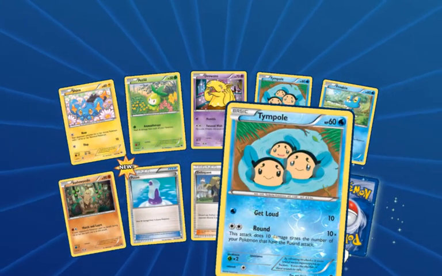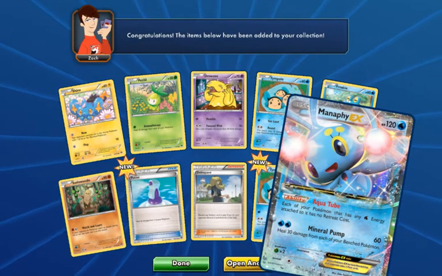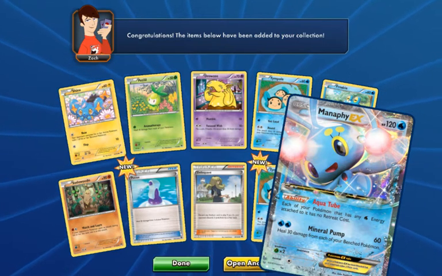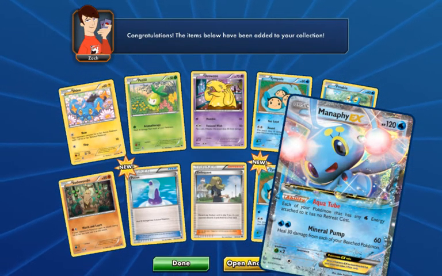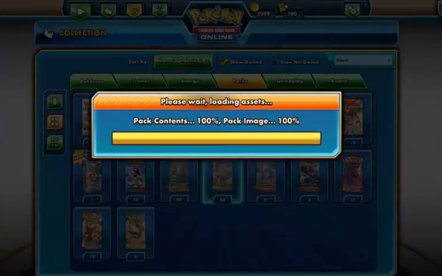All right, we got a Reverse Holo Temple. And we got a Manaphy EX. Okay, Aqua Tube: each of your Pokemon that has water energy attached to it has no retreat cost. Mineral Pump does 60 damage, and it heals 30 damage to each of your benched Pokemon. Okay. All right, back-to-back EXs.